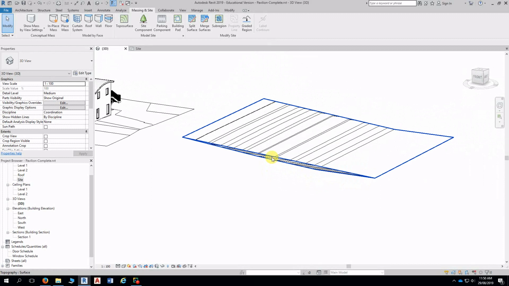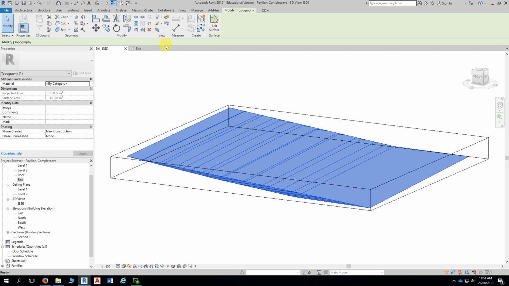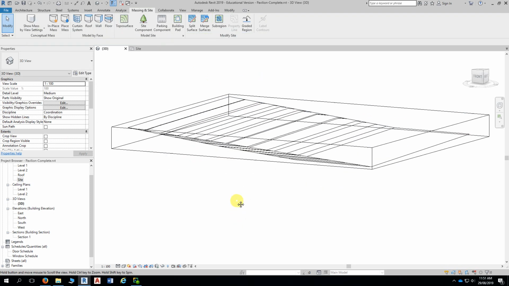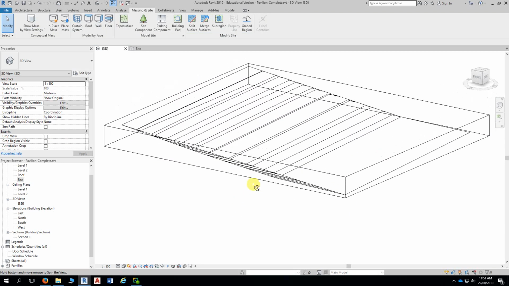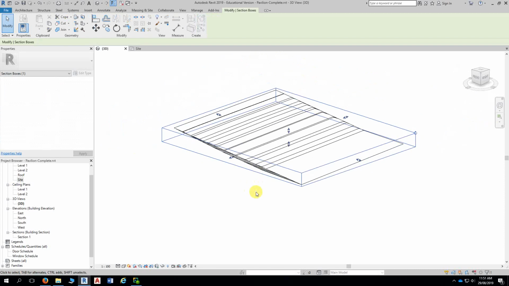Now, if you select that surface, and just come up here to the View panel, click this option here, which is Section Box. That option puts a section box around the object that you've selected.